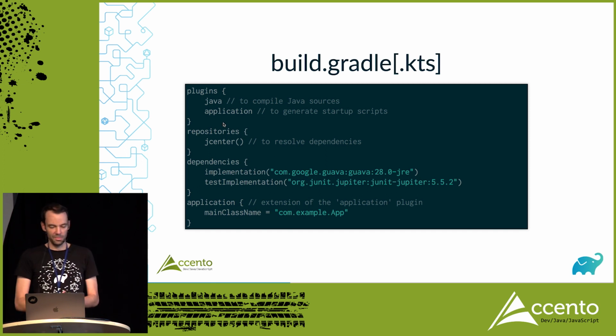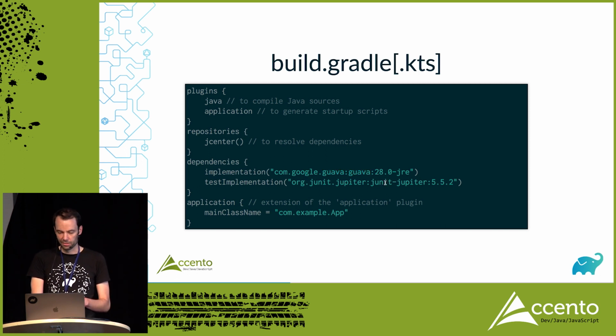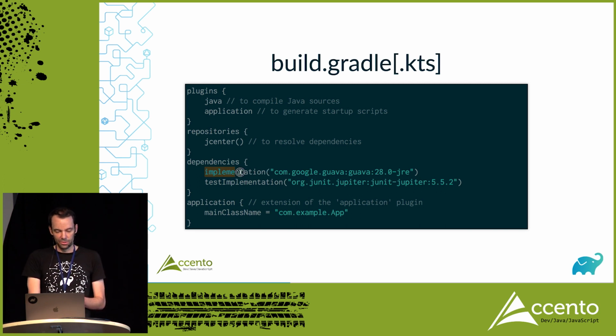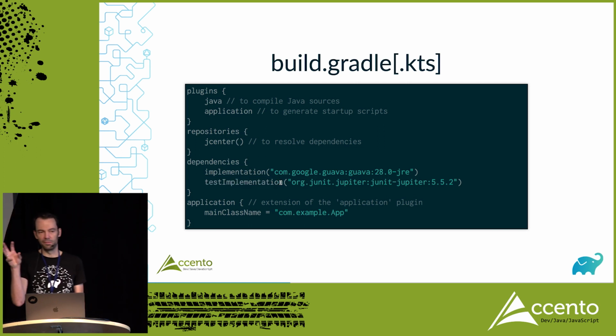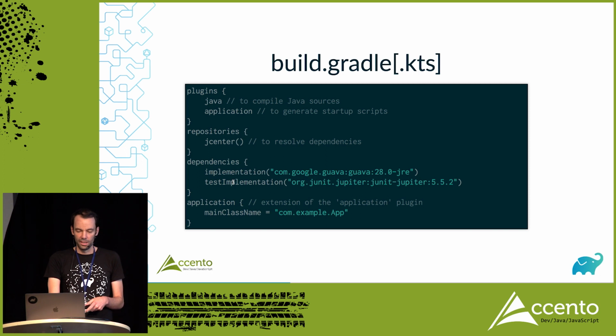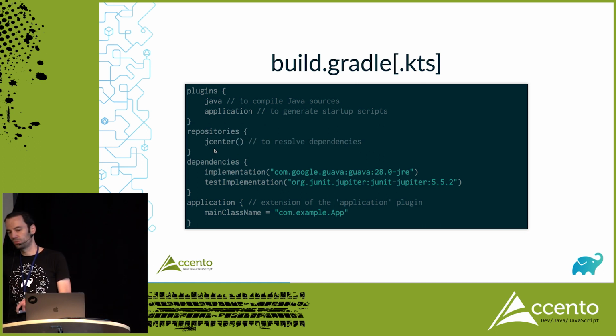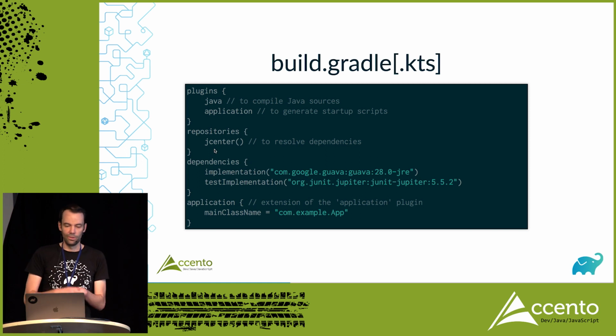That's the first part. In this case, we also have some dependencies. For example, we depend on Guava here and on JUnit. So we can list those here. And you already notice we have implementation and test implementation here. That's similar to a scope in Maven. Basically, we say Guava I need for my implementation, and JUnit I only need for my test implementation. And where do these dependencies get resolved from? Well, that's what the repositories block is used for. In this case, we're just going to use JCenter. This could also be Maven Central or some custom repository. That's basically up to you.